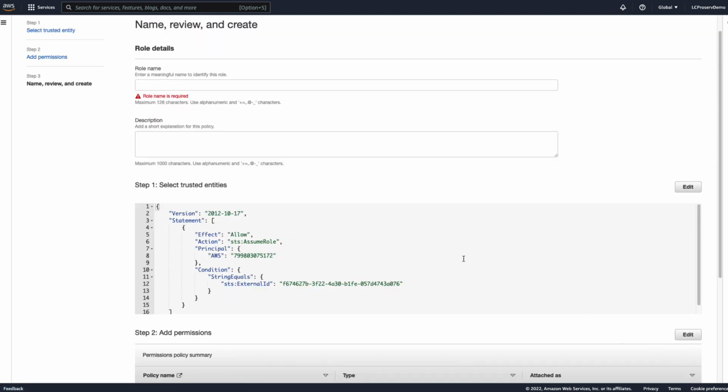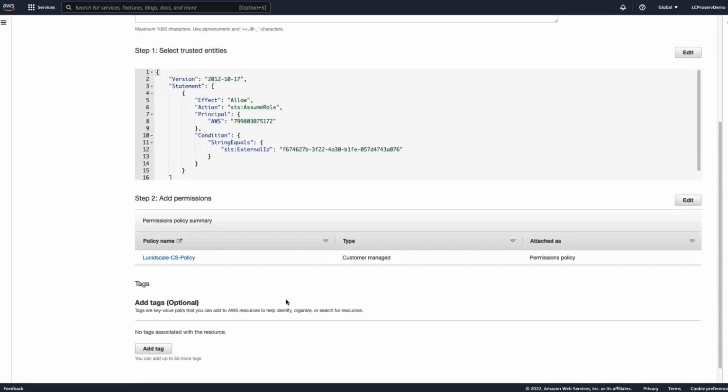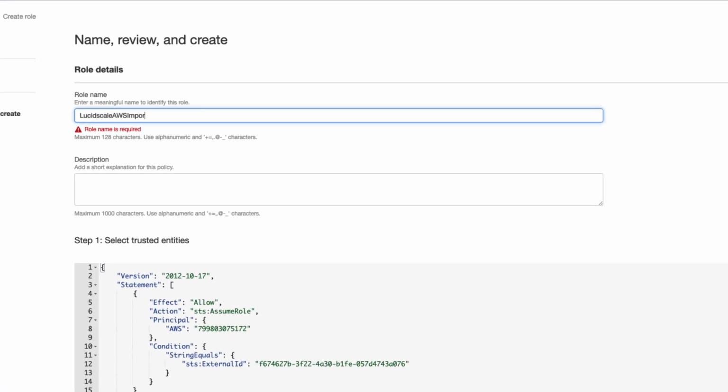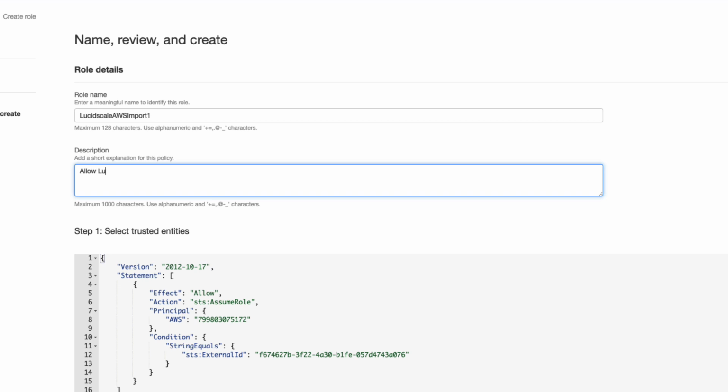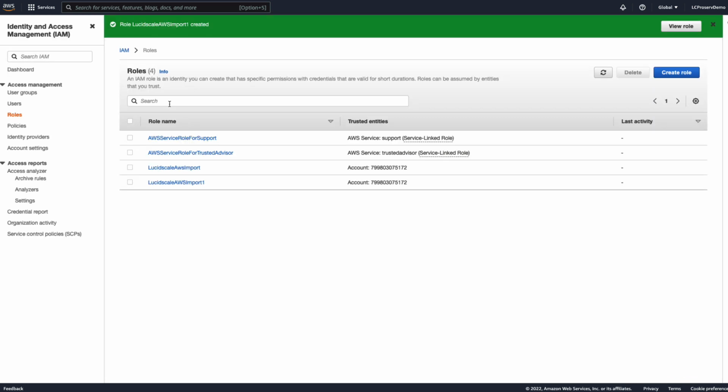From here, you will have the option to add tags to the created role for AWS Role Management. This, however, is not required. Finally, review the new role. Add a name to your role and a description to help your AWS team understand what this new role is, though this is not required. Click Create Role. Now you will search for the new AWS IAM role you created and click on it.